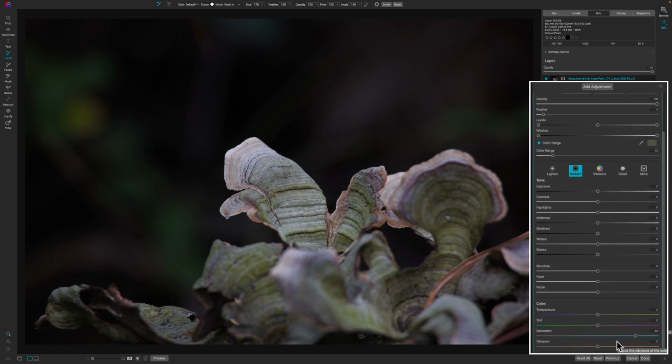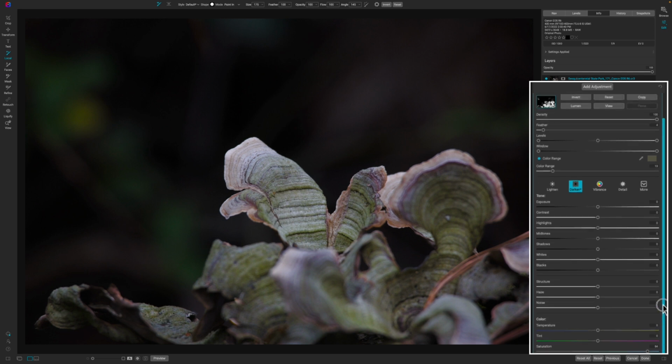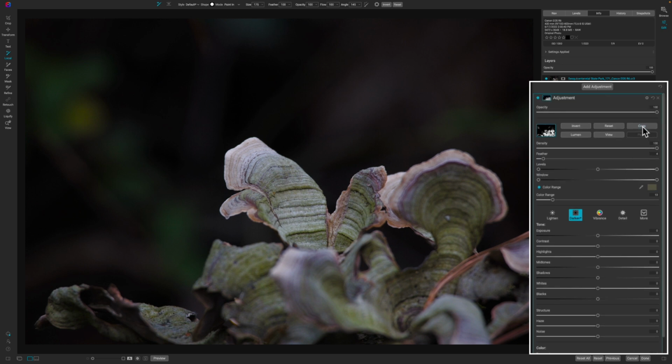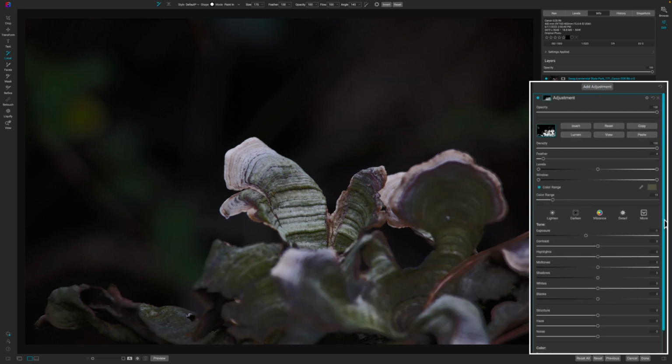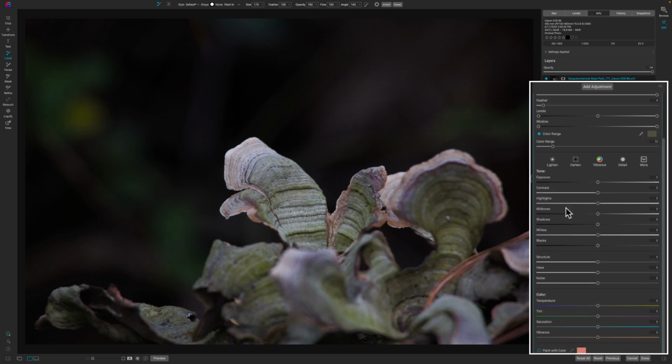Now, in my opinion, this is a lot of saturation that I had to add, and I still didn't quite get that pop that I was going for, because I'll be honest, the local adjustment tab is not really geared towards doing this. However, since I know that I can just copy this, I'm gonna go ahead and copy the mask, add a new adjustment, and then we'll come over here and paste the mask. And then I'll come down here to the bottom, erase that, and then I will add in some more saturation. Now we're really starting to get that green pop, all right?